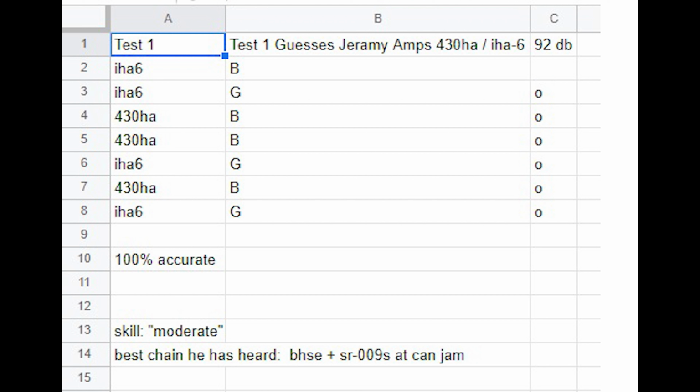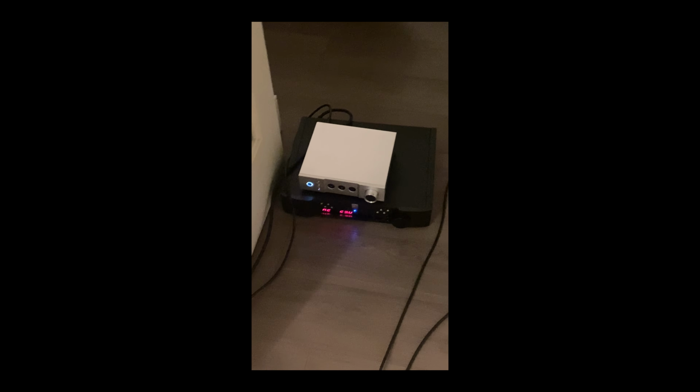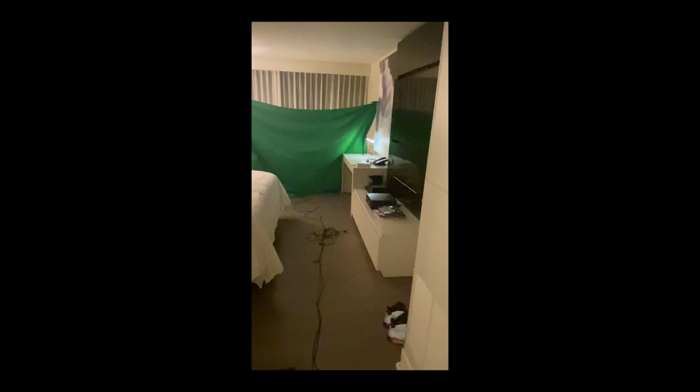And what's interesting about this, though, is he preferred the cheaper amp every time, so the IHA 6 versus 430HA. Real quick, what I think the differences are is the 430HA, well, first of all, it's not a Class A, but it has a lot more power. The IHA 6 also is pretty powerful, but the difference in sound is the IHA 6 frequency response is just more full sounding. There's not really any dips or anything.